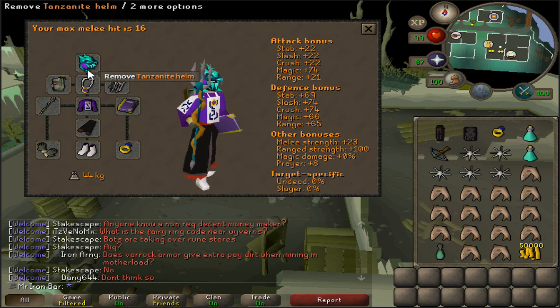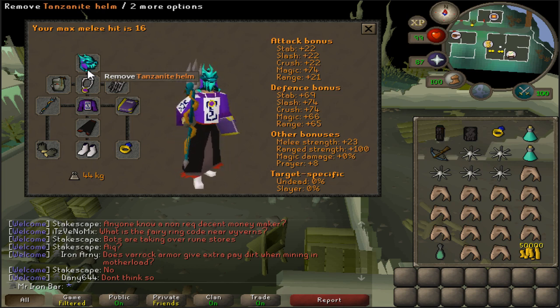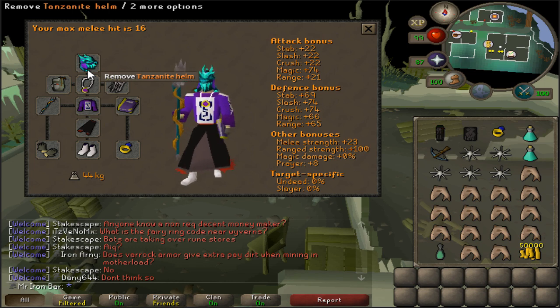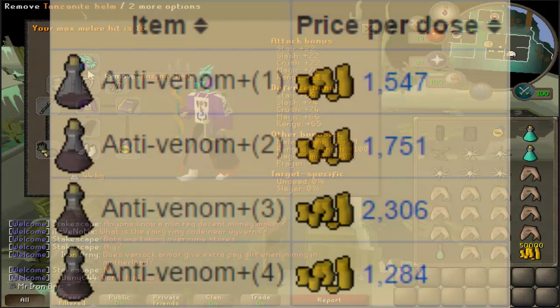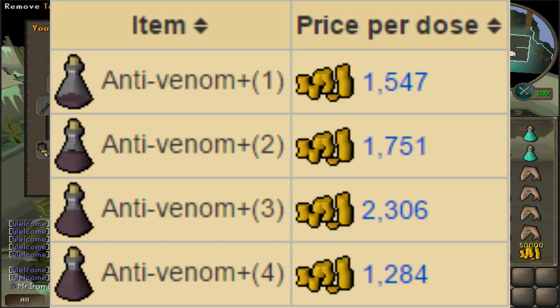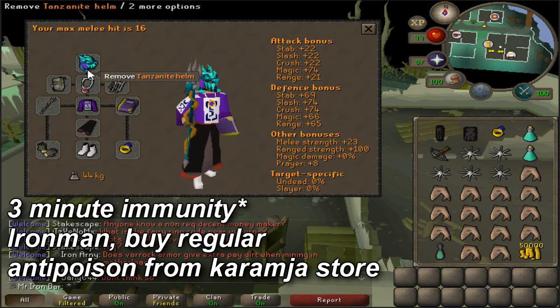For the helmet slot, if you have 75 defense, then you can use the serpentine helmet at Zulrah. What I'm wearing is a serpentine helmet, it's just recolored with a different name. Wearing this will prevent you from getting poisoned at Zulrah. But you don't really need that if you are a normal player. You can just buy yourself this potion called the Anti-Venom Plus. Drinking a dose of it will give you 5 minutes immunity from Zulrah. So if you don't have 75 defense or you don't feel like using a serpentine helmet, you can just use the Anti-Venom Plus. That's just preference, up to you.